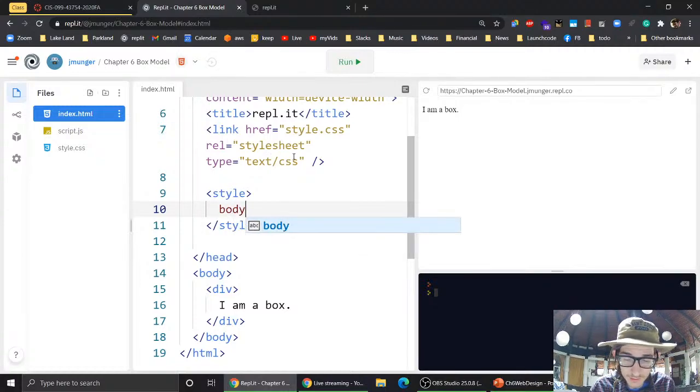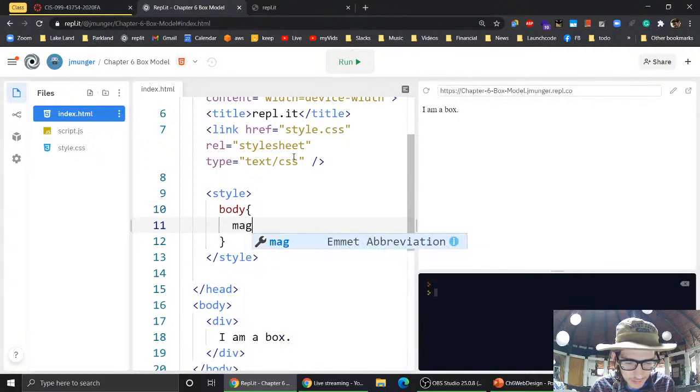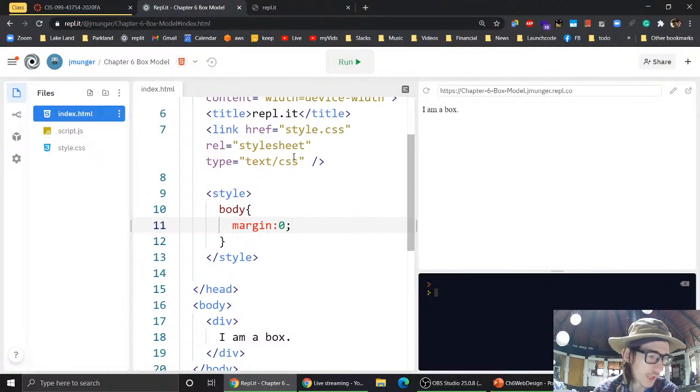So we want to make a rule for the body, and we want to set the margin to 0. This is what this chapter is all about. It's all about using HTML and CSS to control the layout of the page. Okay? And so you basically have to have a solid understanding of what all is possible involving what can take up space, because a lot of it is invisible, and a lot of it can be multiple things affecting each other. So setting this margin to 0.